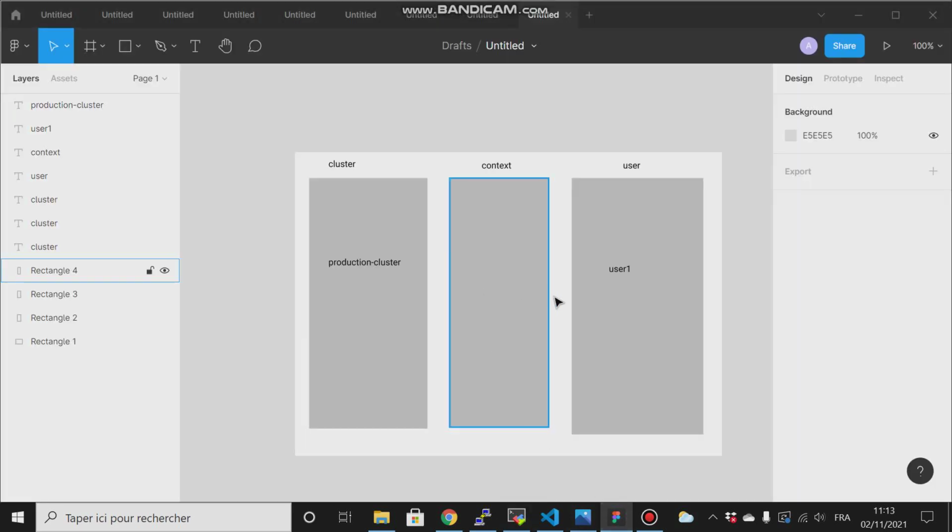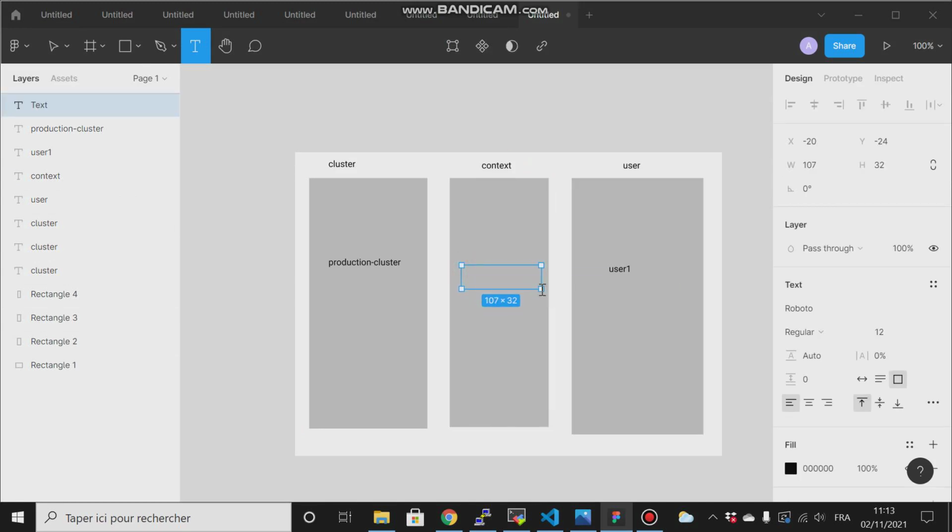So under the hood, what happened is that once we create a cluster, it generates for us a current context where it combines the user with the cluster that we want this user to interact with.